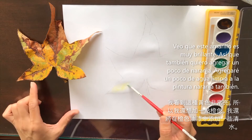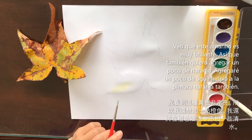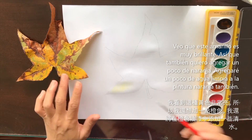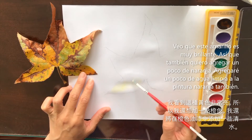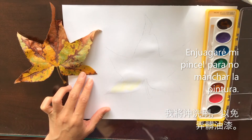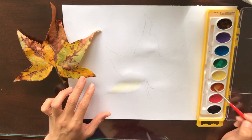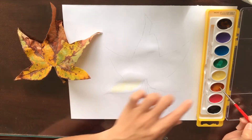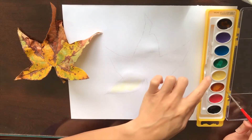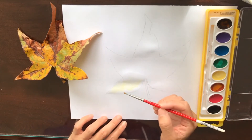I noticed that this is a very dark yellow here — I almost want to get some of this orange. So I'm going to take my clean water and add just a few drops to my orange. Once I'm done with this yellow, I will rinse my brush. The reason I'm rinsing more often is because I don't want to be mixing the colors — I want to keep them true. If you're using yellow and then grab the blue directly, you'll get some of that yellow paint into your blue and it will turn green, and then you'll have to clean your paints to get rid of that color.